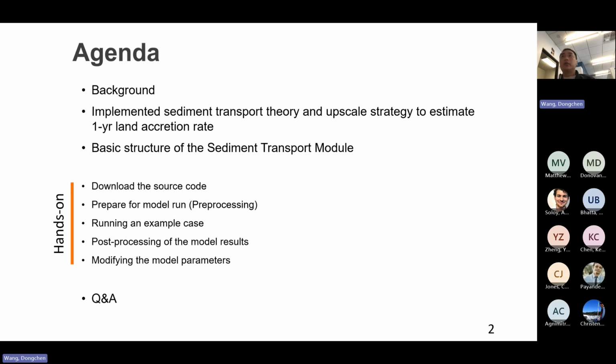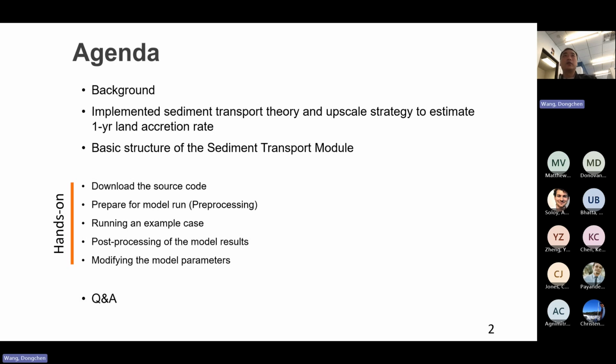Then we are going to discuss some upscaling strategy to use the short-term modeling results to estimate one-year or even longer land accretion rate, so we can get some long-term prediction power out of it.